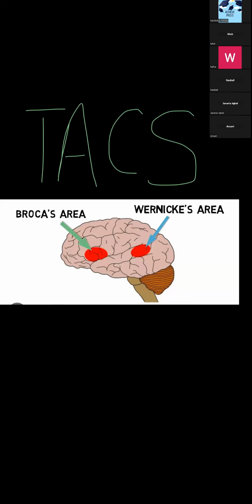TACS is total anterior circulation stroke. For example, the middle cerebral artery, which is the most common artery to be affected in stroke. If you see this part of the brain in this picture, the middle cerebral artery is in a place over here. So when you have total anterior circulation stroke, or TACS, you can find 3 things. One will be hemiplegia, contralateral to the site of the lesion. Then homonymous hemianopia, also contralateral. And then higher cortical functions are disturbed, one of which is dysphasia.